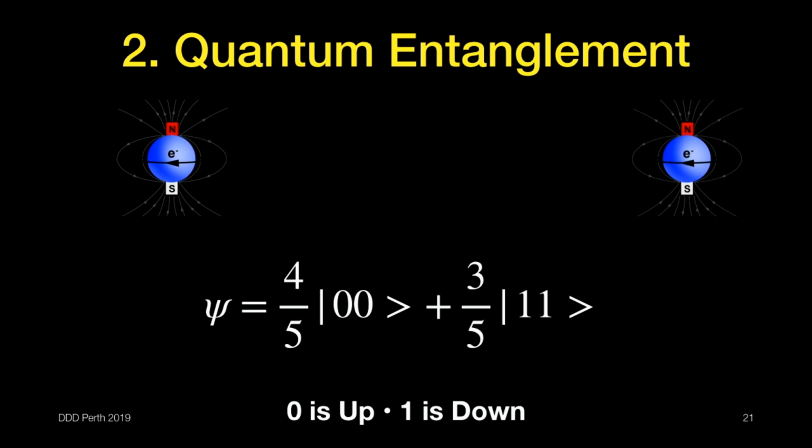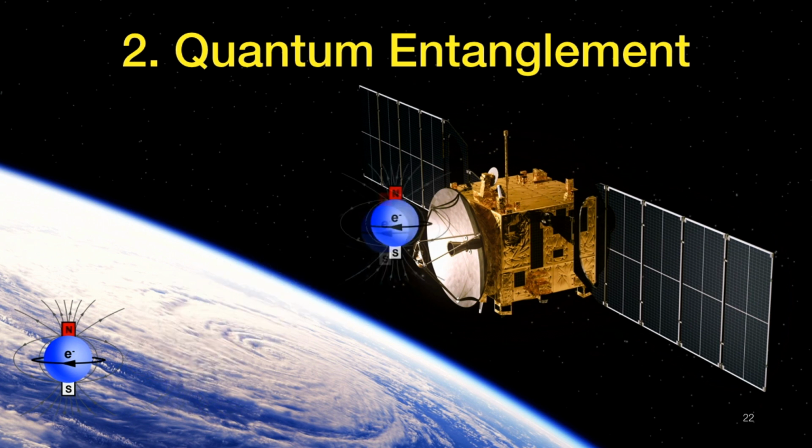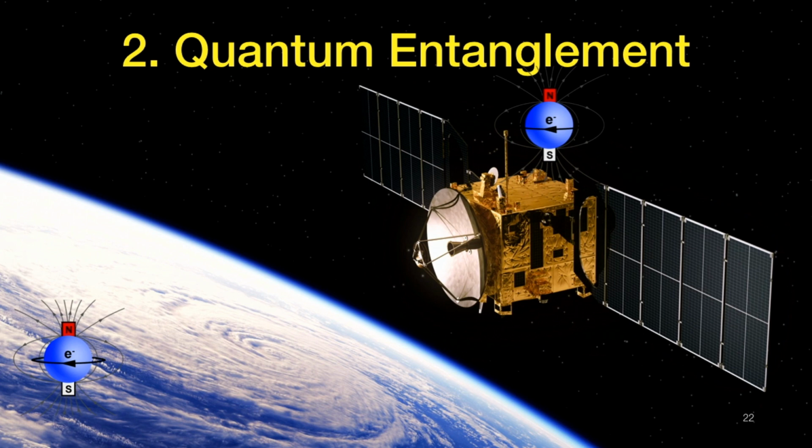And people didn't believe this for a long time until they did experiments inside the laboratory and proved this actually happens. And it's even quite freakier because you can take an electron on Earth, and the Chinese have done this, and take that electron, entangle it with one down here, and put one on a satellite. When you measure the electron down here to find out is it up or down, suddenly the one up here is up or down too. They're correlated. And in fact, this is actually instantaneous. There's no information taking time to travel between these two. They're connected, no matter how far away they are.